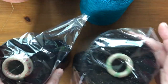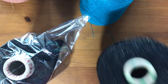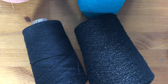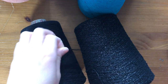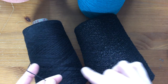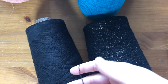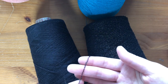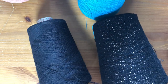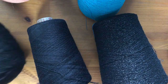And then I also got some black yarns on these cones. So let me open them first. So these are pretty thin. So I got this plain one. And then I also got this one with the sparkles. And I couldn't decide which one to get, so I just decided to get both. And these are two different types of yarn, I think, and I got them to use it in my black cardigan. So I'm working on my cardigan with this mohair that I got last time.